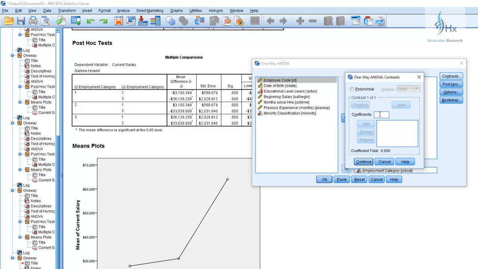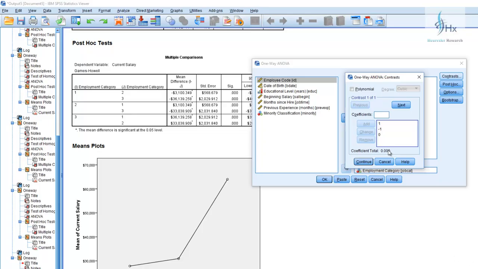So let's give a value of 1 to the clerks, a value of -1 to the custodial employees, and a value of 0 to the managers, because we want them to be absent from the analysis, so that the total coefficient value is 0. So always the total coefficient value should be 0.